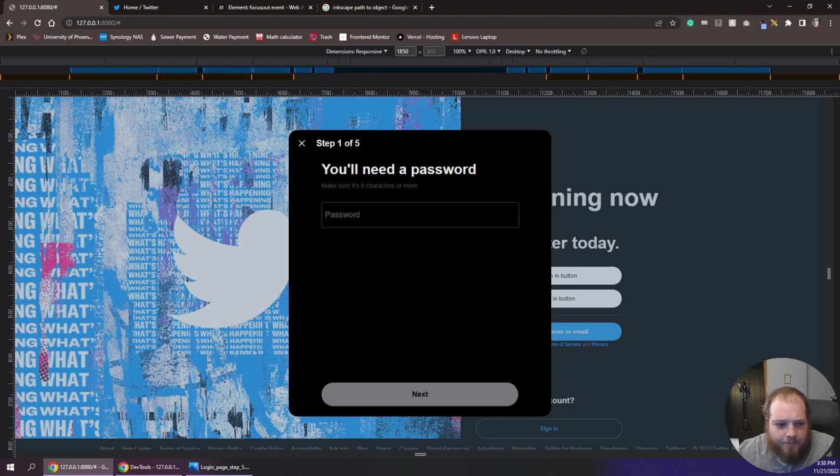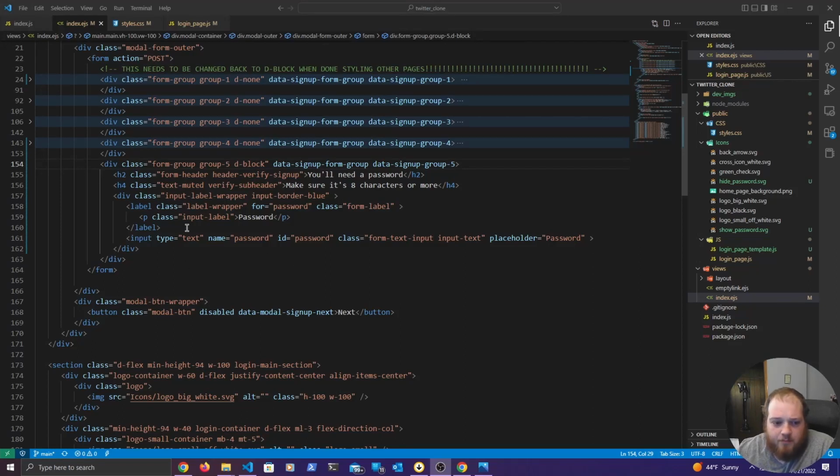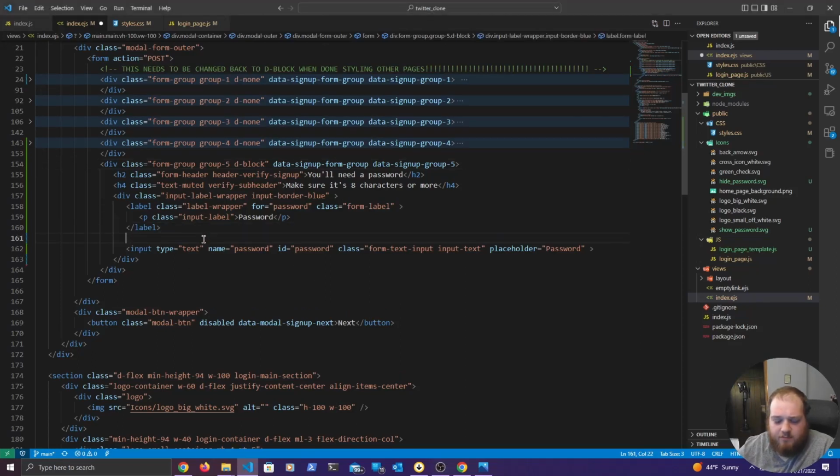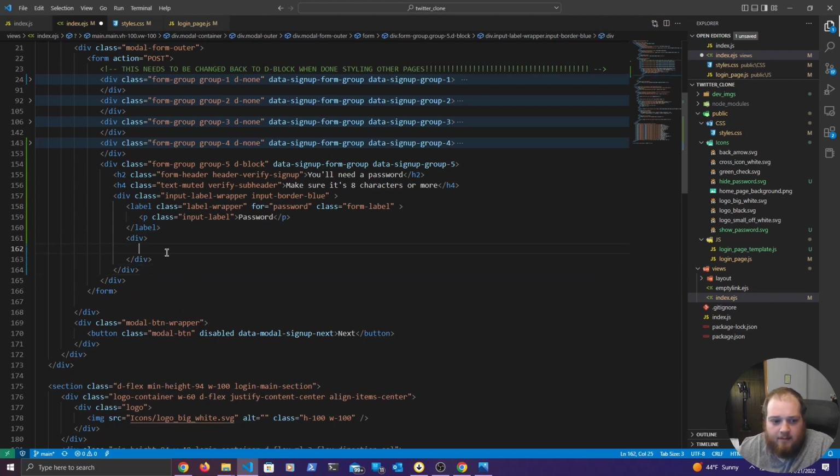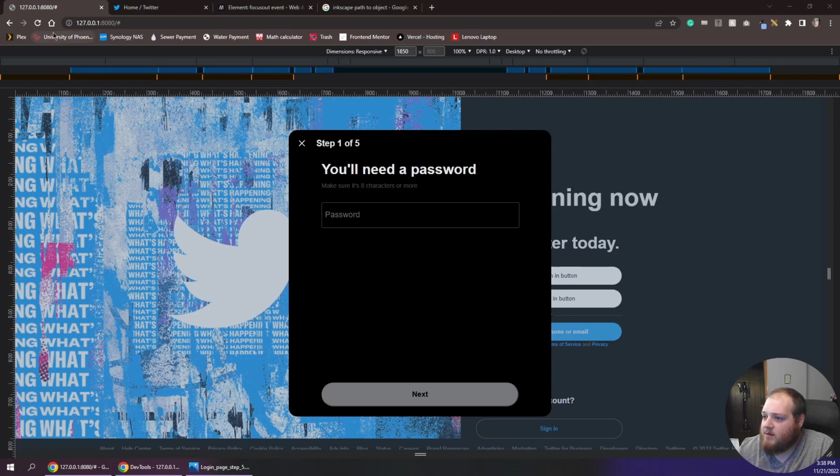So let's jump over to the code here. Let's put a div here, and let's see what that does, because I don't really know what that's going to do, to be completely honest with you. Okay, so it's offset our password.